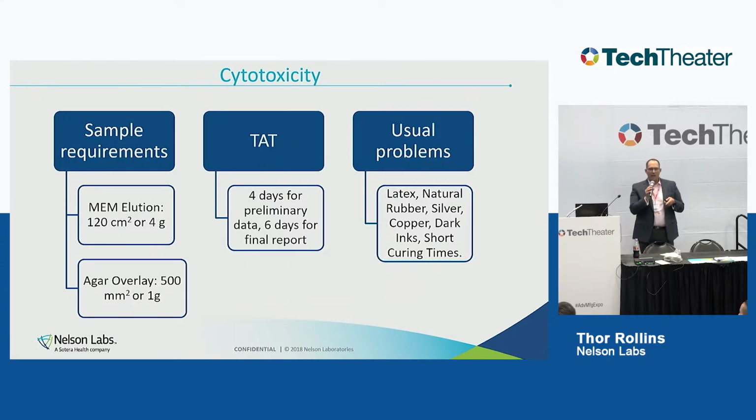Okay, so we ran an investigation at Nelson Labs over 10 years. We looked at every single failure that happened in biocompatibility. 94% of the time, if you failed a test, it was cytotox. Okay? That doesn't mean it failed 94% of the time. That would be horrible. It just means that if you're going to fail a test, 90% of the time it's going to be this test, okay?